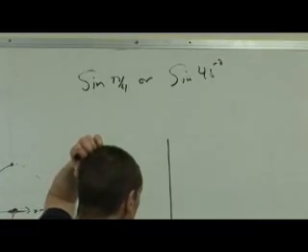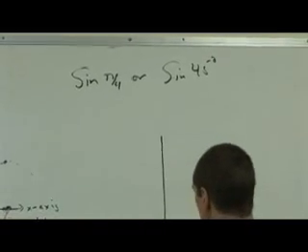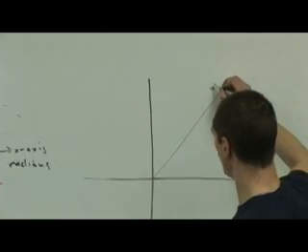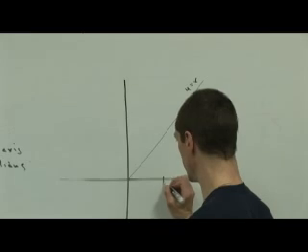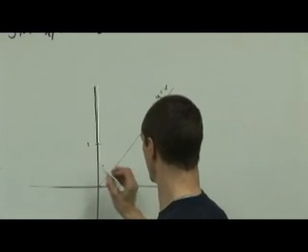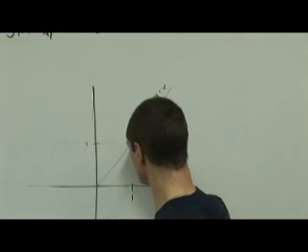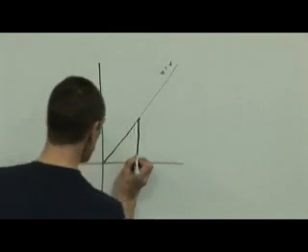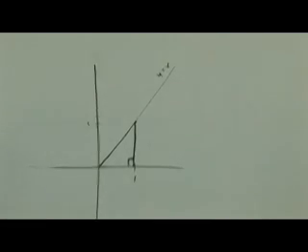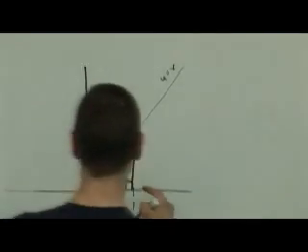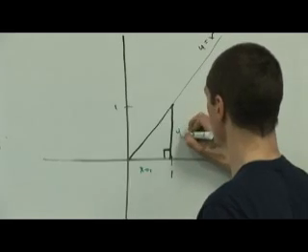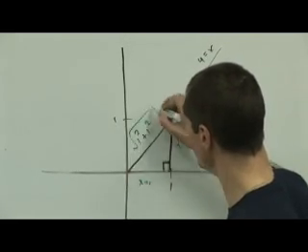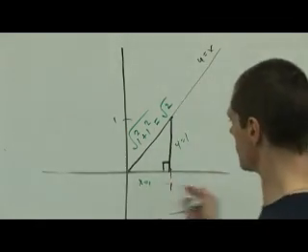Well, so let's think about this. Let's look at, so here's 90 degrees. If we split this, we have this line y equals x, right? And I'm going to go here. This is 1. This is 1. So here's this point. Okay. Here's our right triangle. You'll notice that this isn't the unit circle because of Pythagoras' theorem. Here x equals 1. Here's y equals 1. This is the square root of 1 squared plus 1 squared, which is equal to the square root of 2. This is by Pythagoras' theorem.